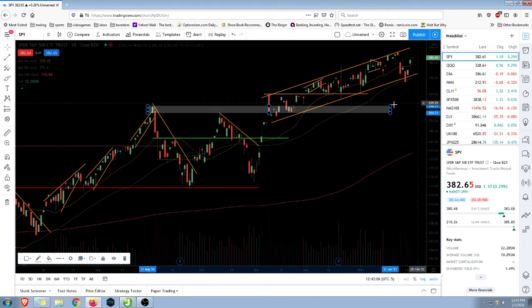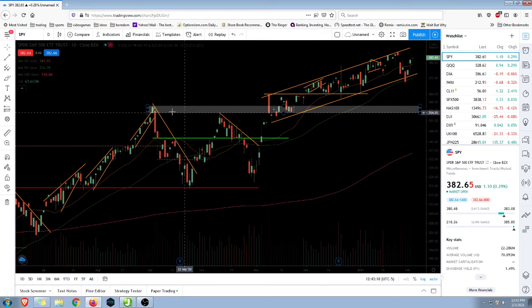So ultimately, this zone here would be the major level of support that we can assume is going to hold as we move forward into the middle to the end of February and into March. If we do start to see more selling pressure in the market, this is the area that I would expect to be a major level of support that should hold, at least initially. You can see there's a lot of room to the downside from here to there, about 30 points.